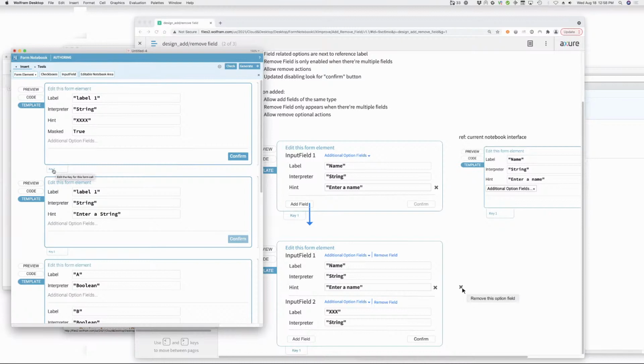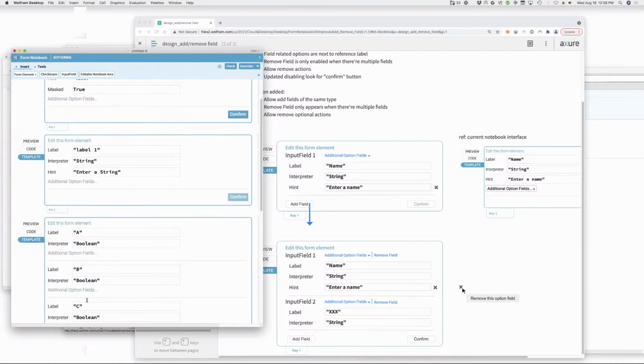Crazy. So wait a minute. So there's an outer key for the whole thing, and then there's an inner key for each element. Is that what you're saying? Like that's specifically to handle this thing, such as the checkboxes and whatever, where you have multiple. Okay, so in fact, there's a mistake here, right? So this should be something that says element key or something. Right, for these sub pieces here, and it can default to the label, but it can also say a separate key for that element, right? That's an option. Yeah, I mean, well, that's what we have to do.